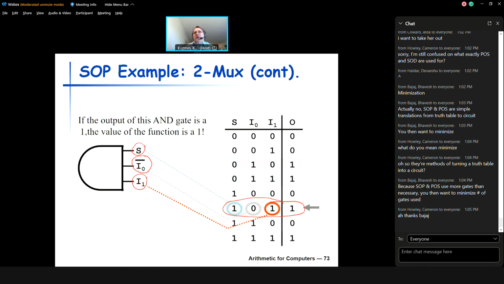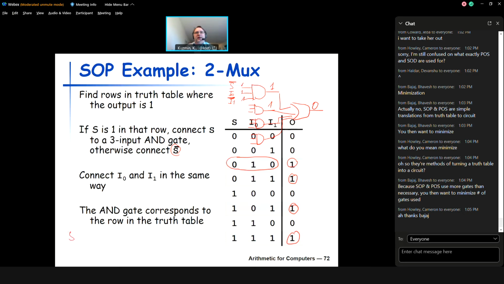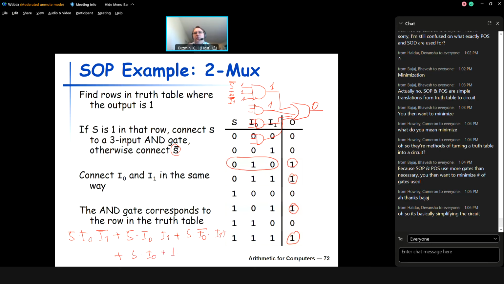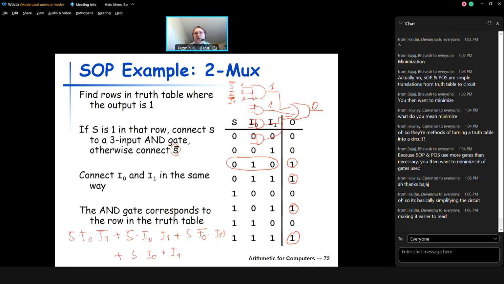And of course, you can express it not just as a circuit, but as a Boolean expression as well. So we would have something like not S and I naught and not I1, plus, for the second row, not S and I naught and I1, plus, then the third row would be S and not I naught and I1, and finally the fourth would be S, I naught, and I1. So that would be the sum of products. You see, it is really a sum, all those pluses, of products. Each term is a product. So we can write it as a formula, we can implement it as a circuit.